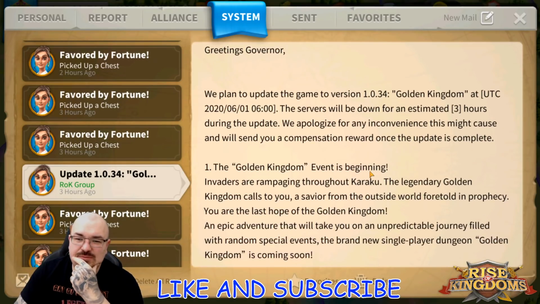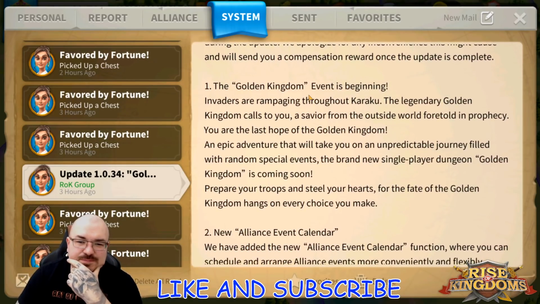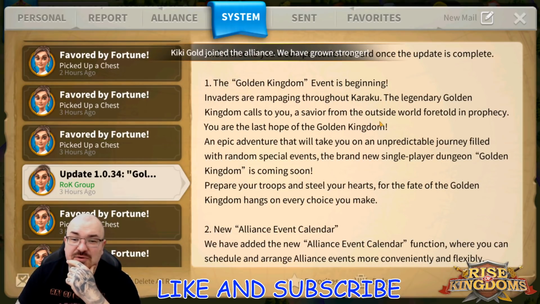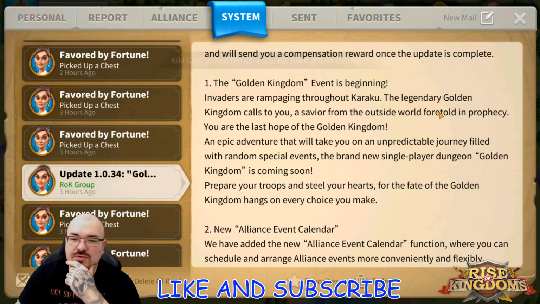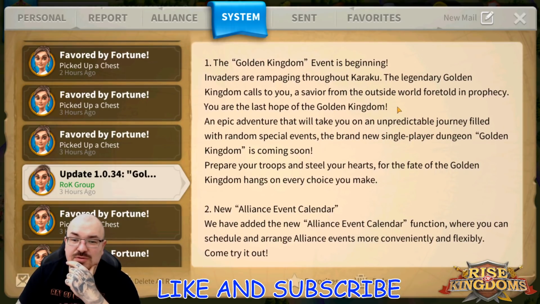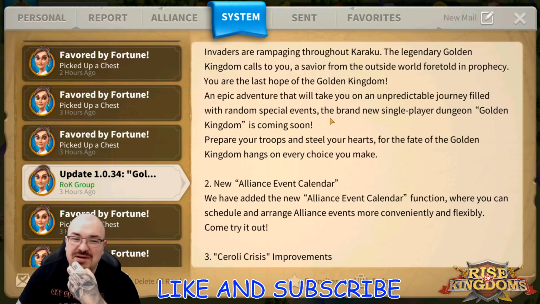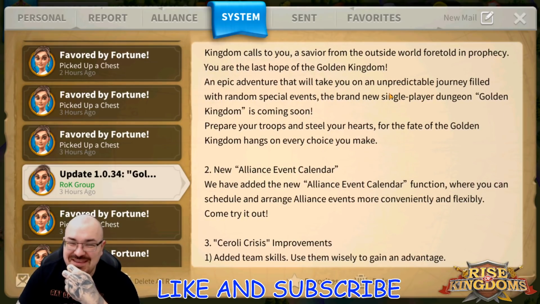Update, Golden Kingdom. Alright, so the first point is the Golden Kingdom event begins. Invaders are rampaging through Karaku. The legendary Golden Kingdom calls to you, a savior from the outside world, foretold in prophecy. You are the last hope of the Golden Kingdom. You heard that? You are the last hope. Without you, they are lost.